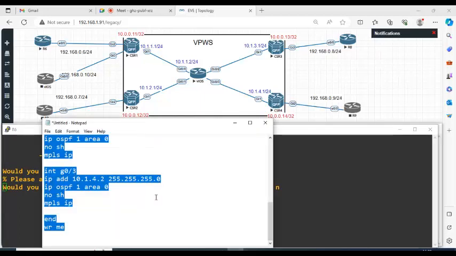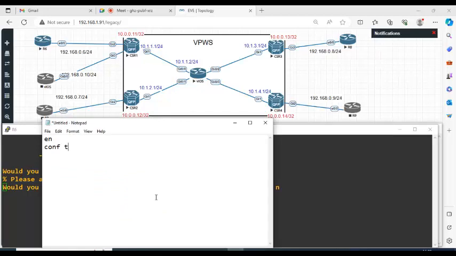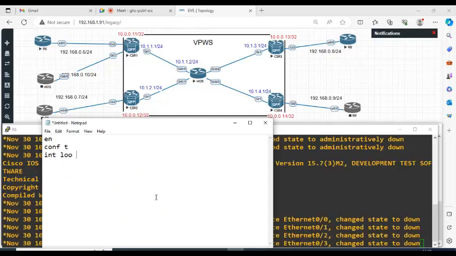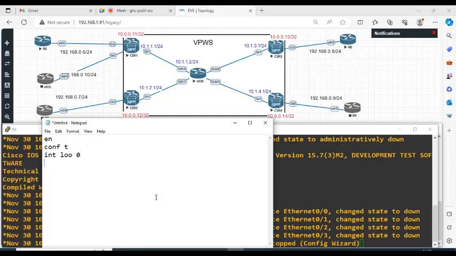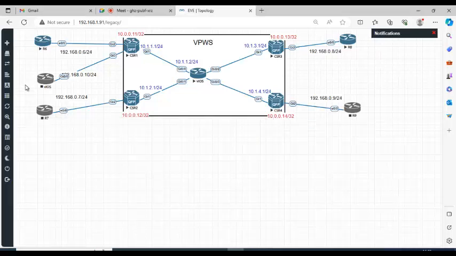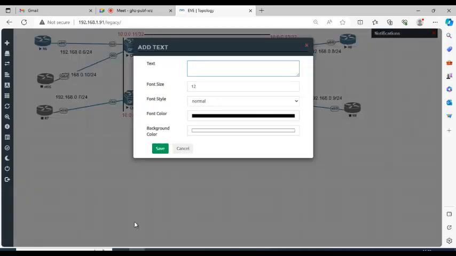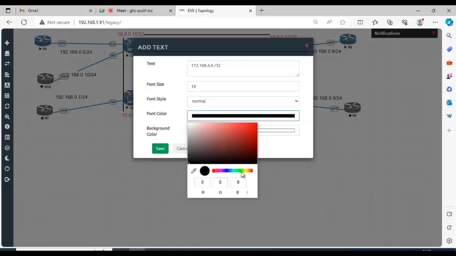All right, I'm going to use the notepad here. You see, enable, config, the interface loopback. On the customer side loopback, I'm going to have 178.6.6/32. This is like a LAN network, okay, behind the R6. Let me paste this. This is simulating a LAN network. I'll put it in a color green.